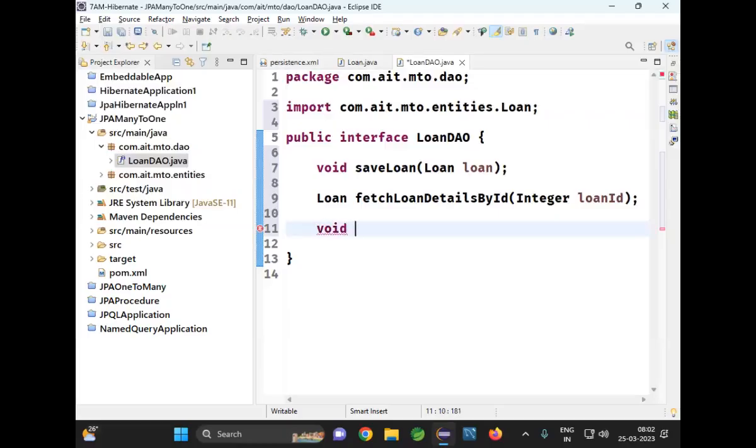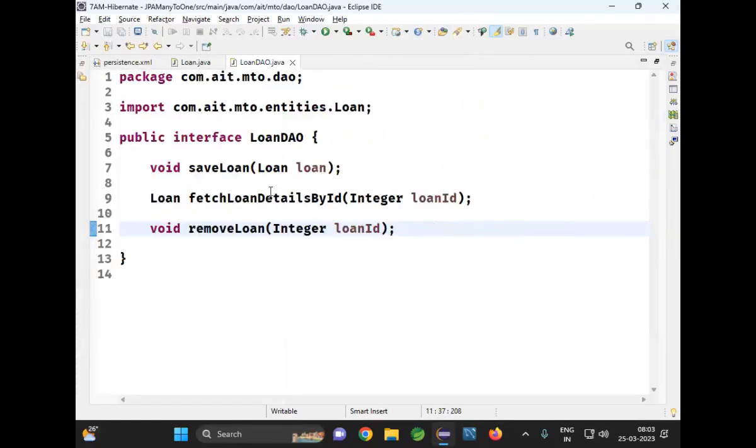Similarly, remove loan with loan ID. So how many operations would I like to implement in the DAO IMPL class? 3 methods I want to override.